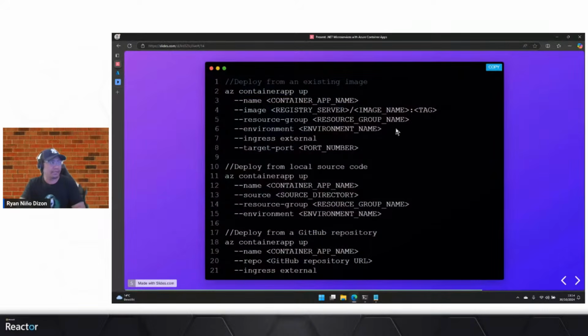Once you have your projects ready, here are the different commands to deploy your project. In this first example, if you have an existing image, you can just trigger this, get your image source, get the URL here, then execute this one.